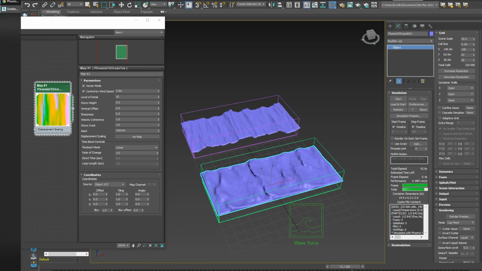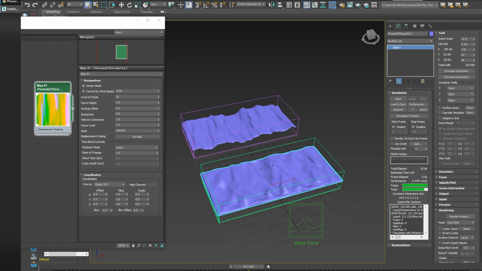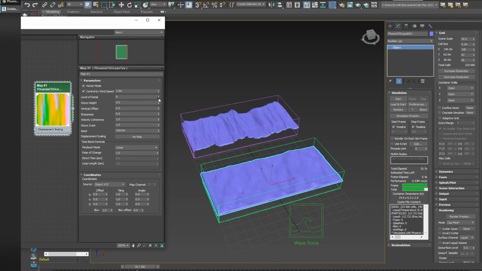And something else that I'm going to do is, we get a lot of these smaller waves in between. So if I decrease the level of detail, you can see that we are starting to take away these waves from the ideal ocean wave. So if I increase this, we are starting to get more and more of these smaller waves, and I can increase the level of detail a lot. And some of that you will not see in the viewport, but it would show in the rendering, because the Phoenix rendering of the Phoenix Ocean allows the ocean to generate detail that is even smaller than a pixel. So such a high level of detail would matter to rendering, especially if you're using higher resolution.